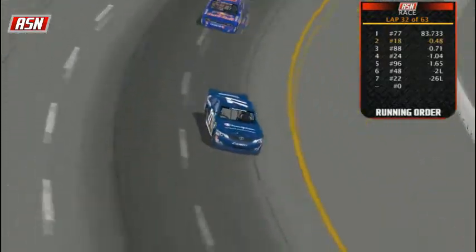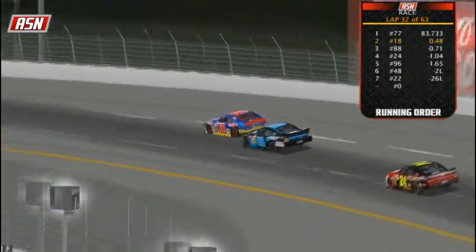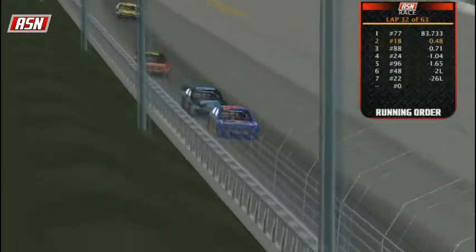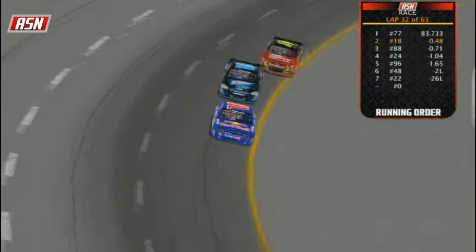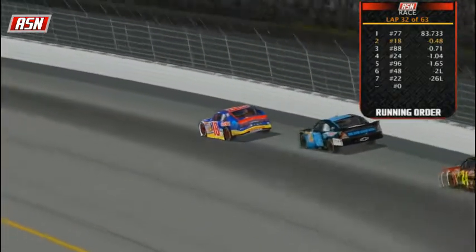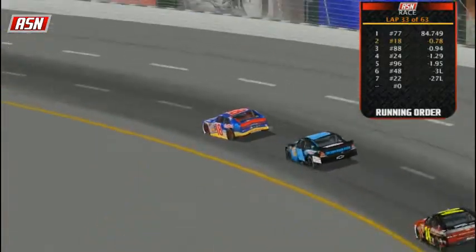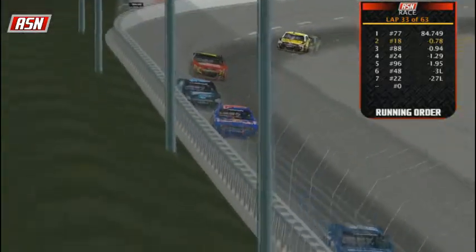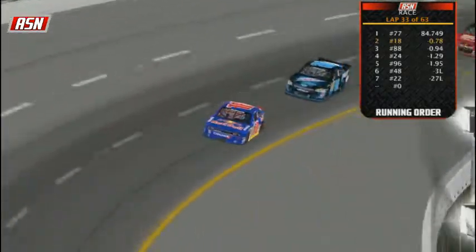Gordon now pulling away, half a second at the line. And Curtis and Mertz are going to have a nice battle as Mertz ran it wide in turns 1 and 2. There's grip up on the high side, but there's not as much grip. You see the groove. Obviously, there's a bunch of grip down there, and there's not a lot of grip on the top side. But you can get passes done on the high side if you know how to do it. As Curtis waiting, biding his time, as sparks are still flying. There might be something hanging underneath the 18 car, as I don't see any sparks from any other cars. We'll have to investigate that and get an informant down in the pit lane for you guys.